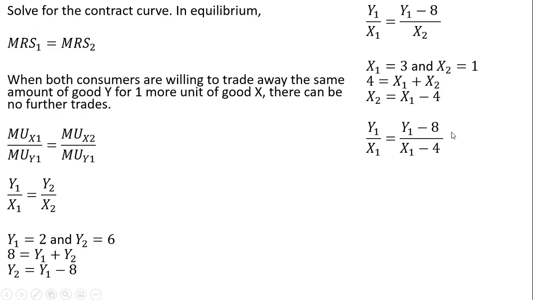Now we just want to simplify this and solve for y subscript 1. So multiplying everything through by x subscript 1 and then multiplying everything through by the denominator, x subscript 1 minus 4, we get this result. Simplifying the left-hand side, this y subscript 1, multiplying it through what's in parentheses and doing a similar thing on the right-hand side.